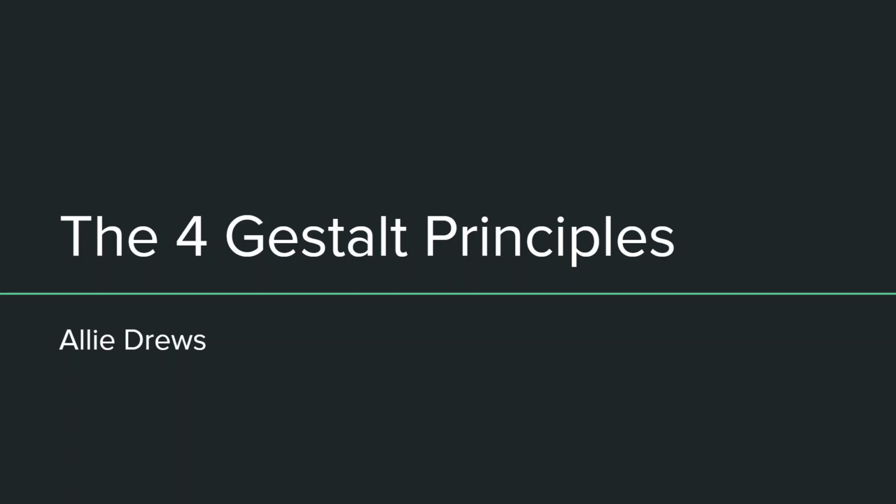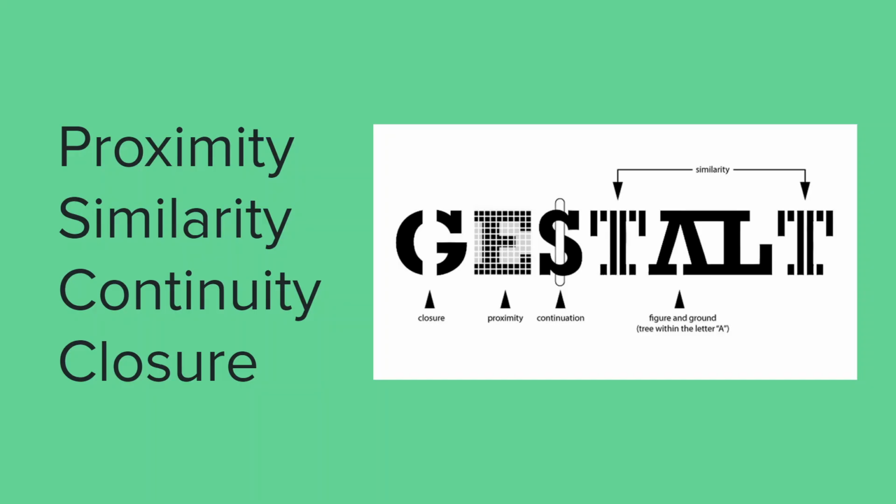When I was learning and researching all this, one thing that really surprised me was that not only are the Gestalt Principles for art, but there are some very common principles for psychology too. The 4 Gestalt Principles are proximity, similarity, continuity, and closure. The image shown here on the right shows all of the Gestalt Principles, and I thought it would be a really neat visual to show, kind of a shortened version of what to expect throughout this presentation.